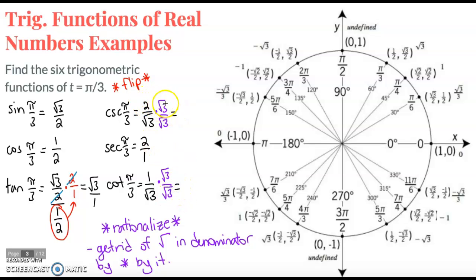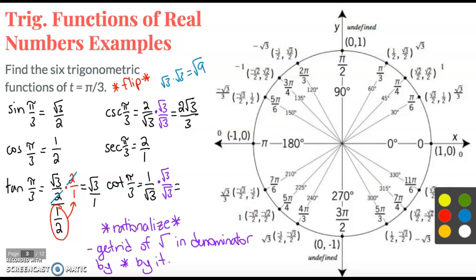So 2 times the square root of 3 is just 2 square roots of 3 because you can't combine those in any way. One of them is outside of the square root, one of them is inside, so you just end up with 2 square root of 3. On the bottom, you have square root of 3 times the square root of 3. You can actually combine those into the square root of 9 because they're both underneath a square root, so you can combine them underneath one square root. But we all know that the square root of 9 is actually 3.